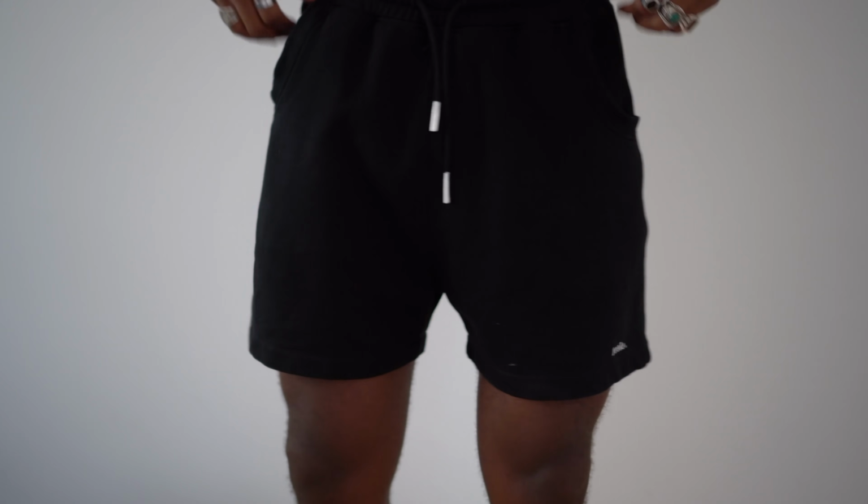And these shorts have done exactly that. I've been able to throw them on with just my simple Uniqlo t-shirt, like this one here, or my white tee, but also some shirts, some sweatshirts. And I've also styled them with my Random Identities blazer, a tank top, and a pair of sneakers, and it looks great. The second pair is my Drôle de Monsieur, just a simple black pair.